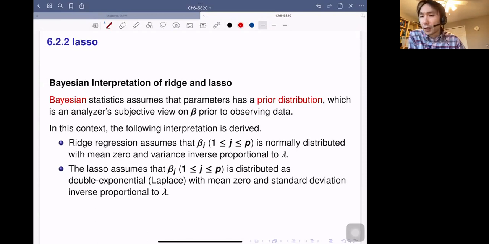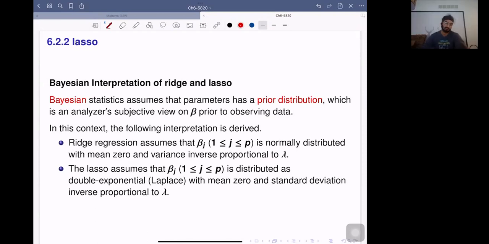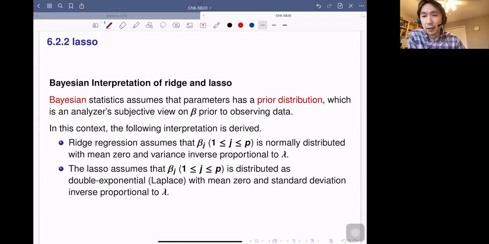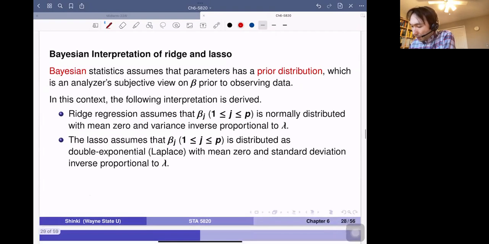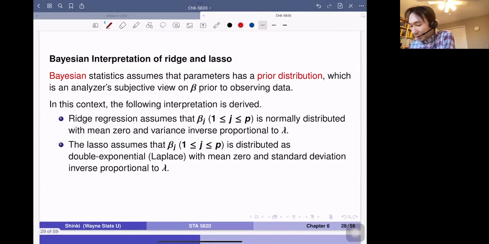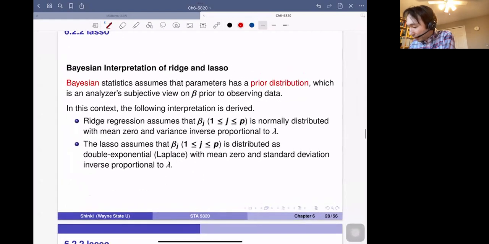So I've done a little bit, yeah. Yeah, 5800 still covers a little amount of Bayesian statistics, I believe. So they use John Rice's book, right? Yeah, but maybe it's new if you have taken only 5030 or 2010.